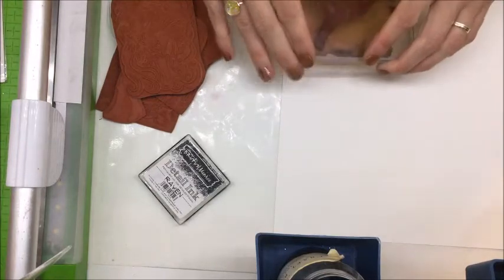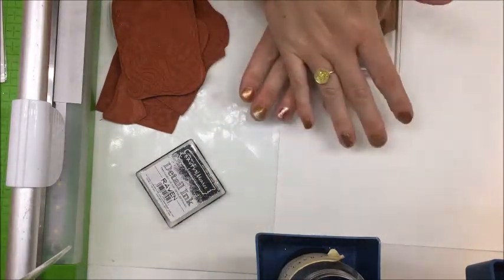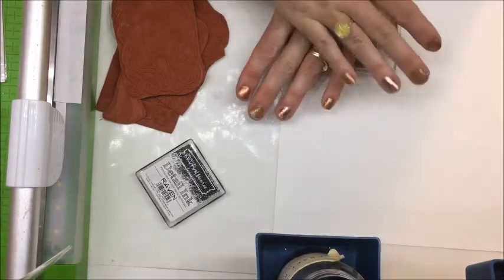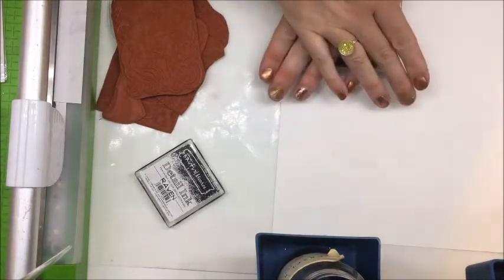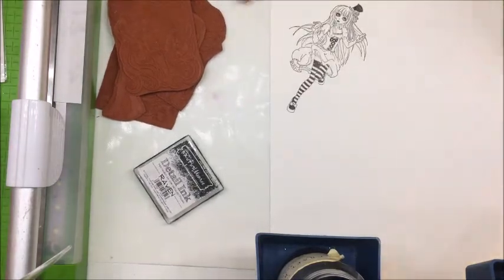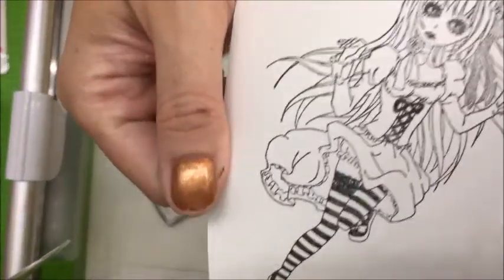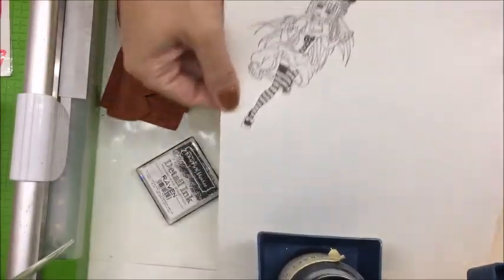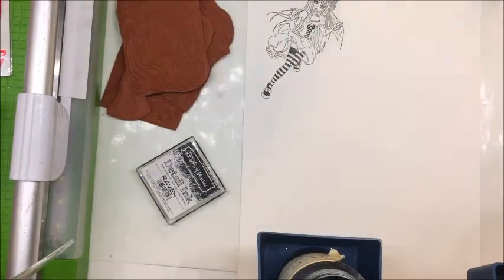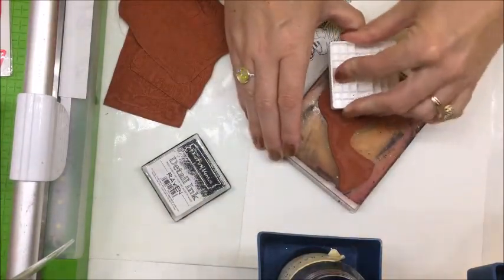So let me stamp up her. Oop. Got to bring her down a little for you. So there's the first one. Isn't she so cool?